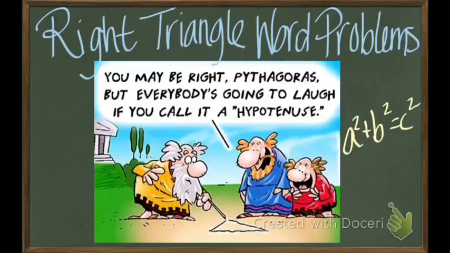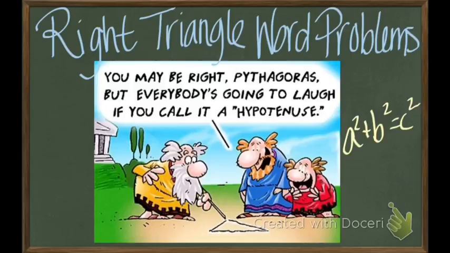Hey everybody, we've been talking about right triangles, and with right triangles we use something called the Pythagorean Theorem. Our formula for that is a squared plus b squared equals c squared. Now we found out where the Pythagorean Theorem comes from because we talked about the areas of the squares and the triangle and all those things, but now we need to apply that to everyday life.